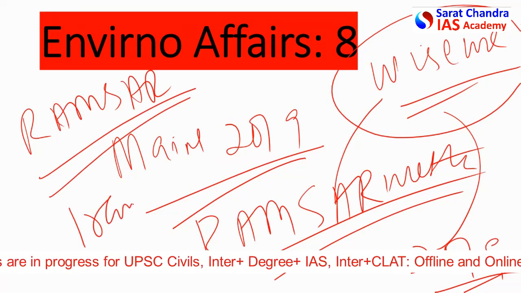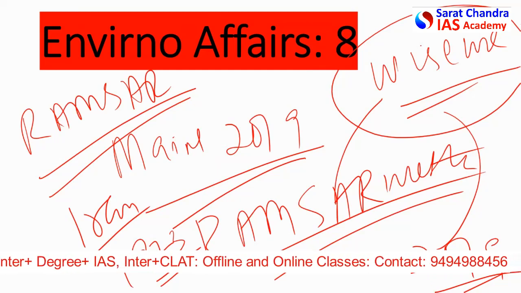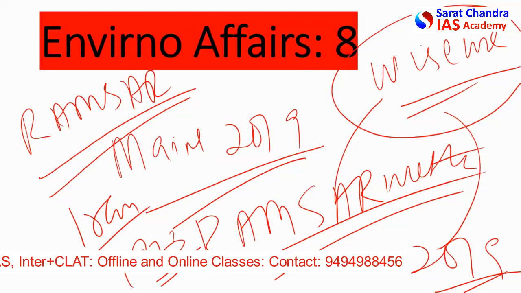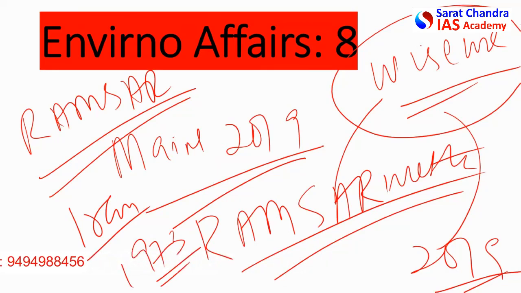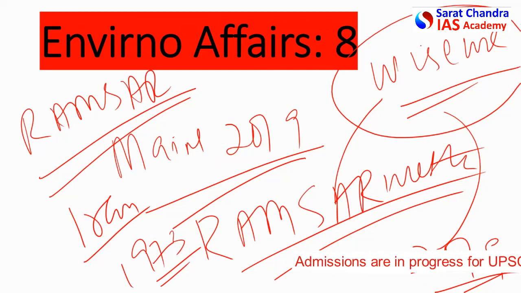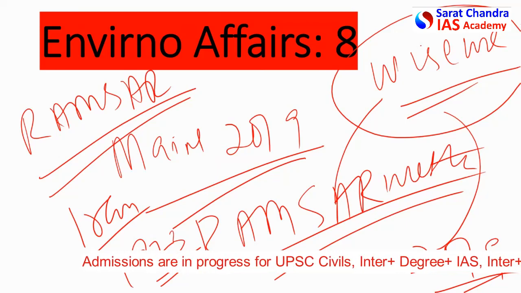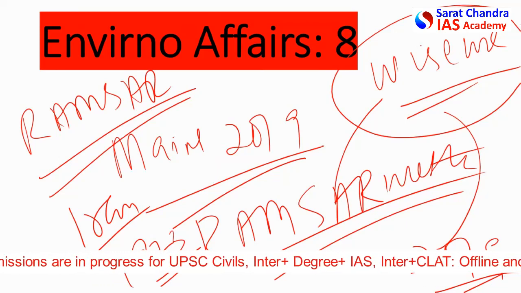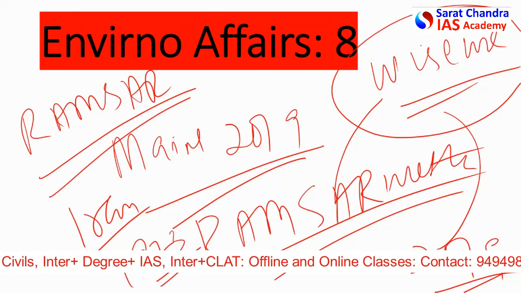There was a conference in 1973 in Ramsar in Iran. The heads of different countries joined together and came to a place in Iran. They said the wetlands of the world are being engulfed by development. If the wetlands are not protected, we are going to lose the greatest ecosystem wealth of all the countries of the world. So they started conserving and made a treaty called the Ramsar Convention Treaty. That was in 1973, I presume.